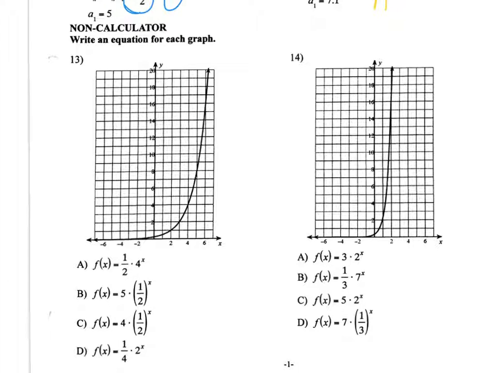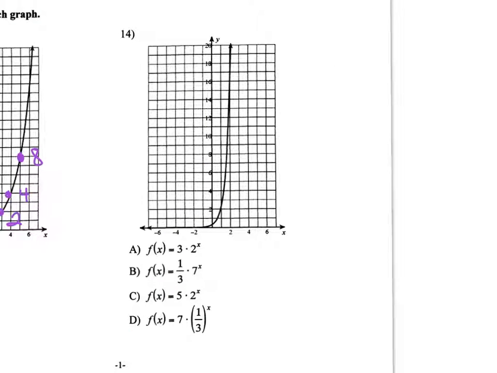All right, we talked about question 13 in class. Remember, you want to look at the starting point and then try to figure out, first of all, is it getting bigger or smaller? So bigger is going to mean your pattern needs to be a multiplication pattern. Smaller would be division. And then we can figure out how to check that pattern. So I know it's definitely not starting at 4 or 5. So B and C are both wrong. And then if I pick 2 points, so like this point is at 1, if I look at my Y value. And then my next point is at 2 on the Y value. And then here I've got a point at 4. And again at 8. So think about that. 1, 2, 4, 8. That's multiplying by 2 every time. So the correct answer here is D.